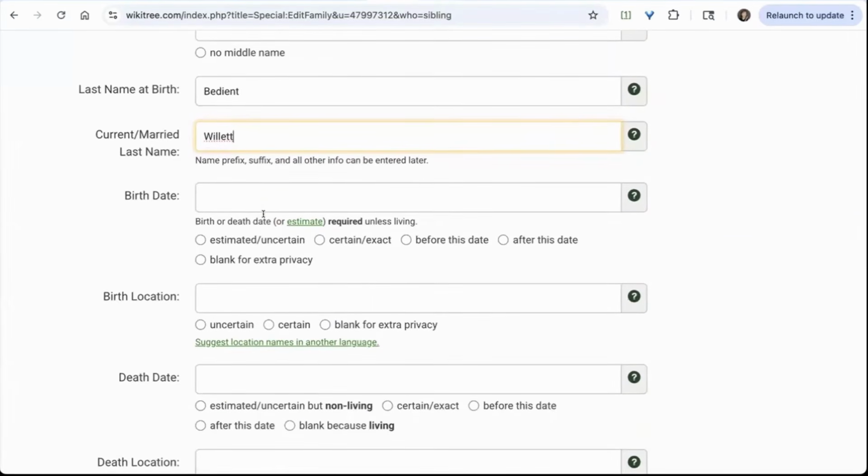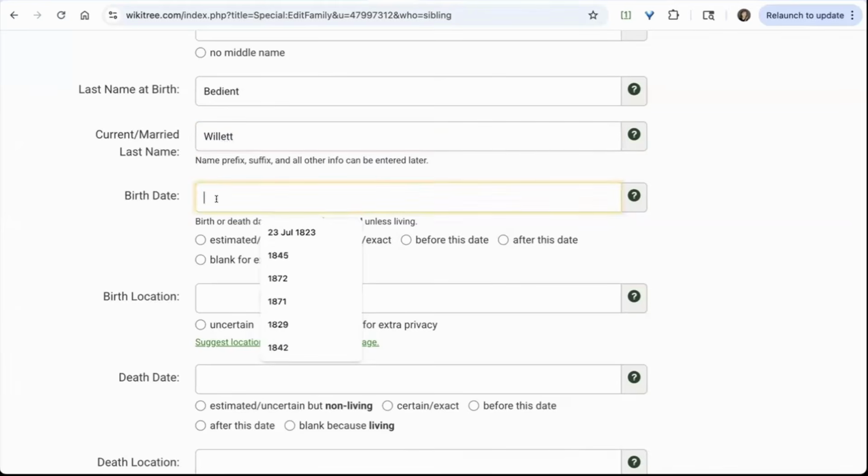And just a note about the numbers, they have nothing to do with anything except the order in which profiles are created. So I am Co-31, and that just means I was the 31st Co to come along on WikiTree. And then I created my dad, and he became Co-32. So there's no mystery there.